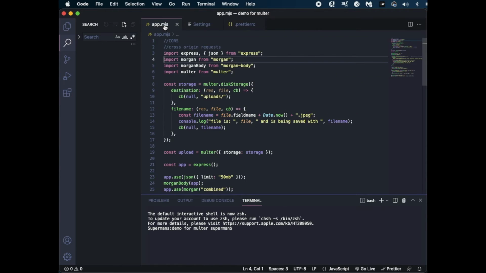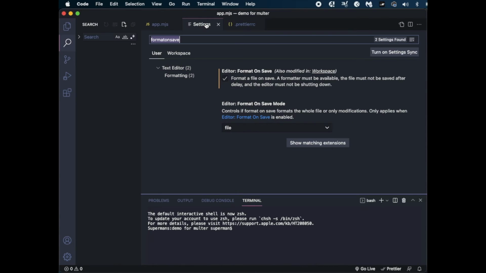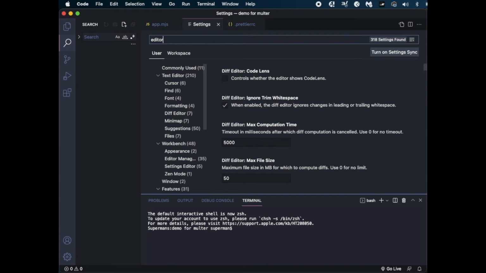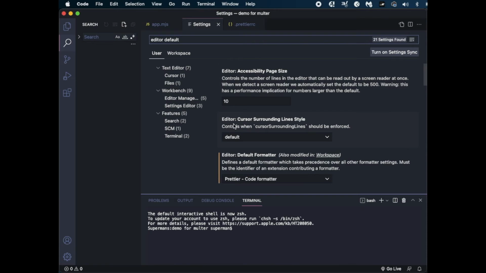It's done. Something else you may want to do is on the editor format. We do editor, and we say default, here it is, editor default formatter, okay?